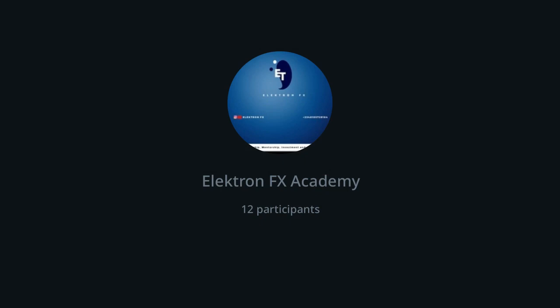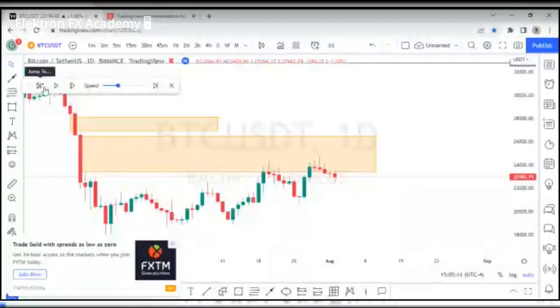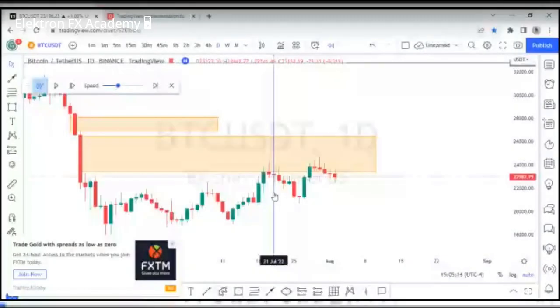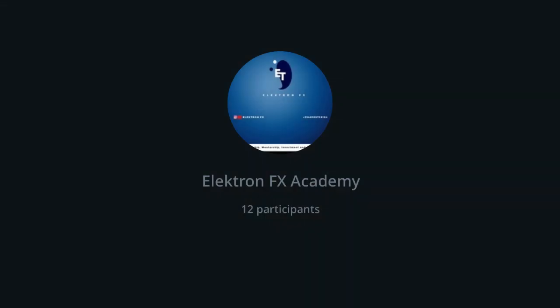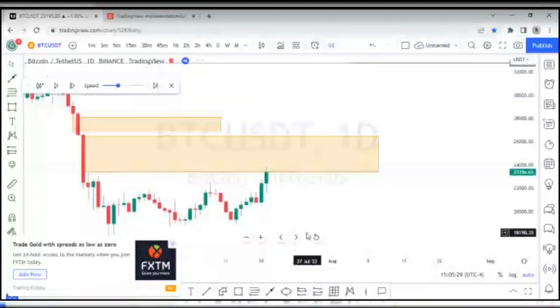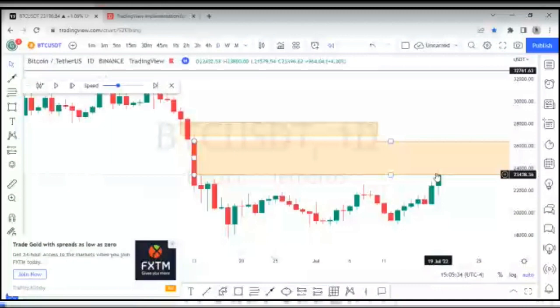Let's just look at something there. Let me take price back to that point. Amazing. Now I want to start with imbalance. Number one, once price taps an imbalance, that area becomes an area of interest. Price must not necessarily come all the way inside. Markets cannot stop. This is something I want to teach you now.